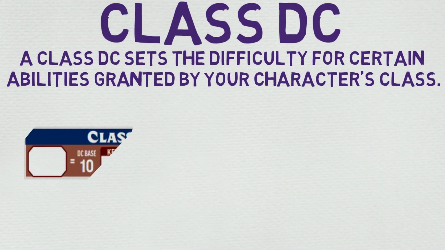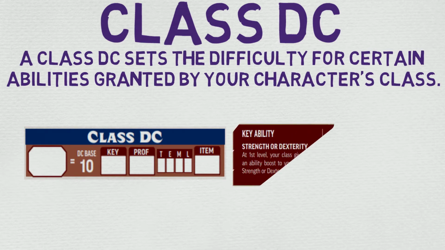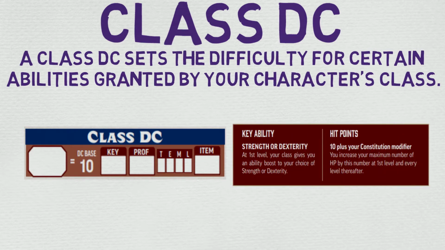Now let's move on to class DC. A class's DC sets the difficulty for certain abilities granted to your character class.